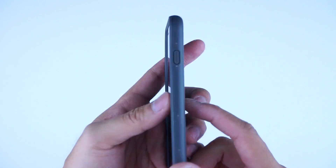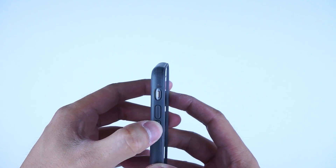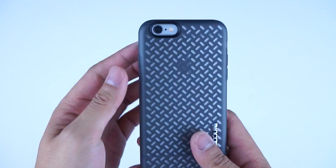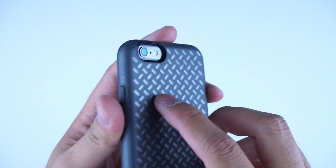The power button is covered with a flexible rubber; it also pops out a bit, making it simple to find and click. The same goes for the volume buttons, and the mute rocker is slightly smaller than we'd like. The bottom ports are all cut out, leaving optimal space for any third-party wires. The black ring around the camera hole is meant to reduce flash reflection, but it doesn't really do anything.